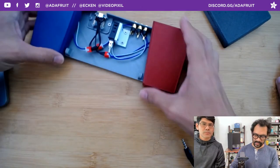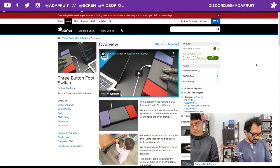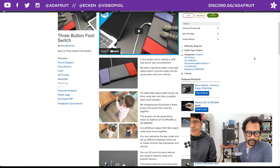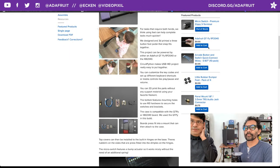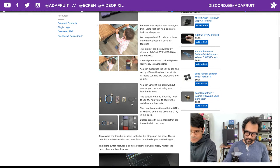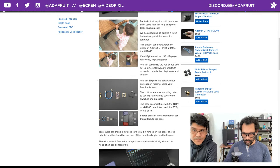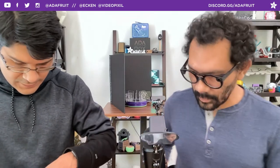On the overview page you can see all the parts used in the project. Right now we're out of stock on these micro switches but you can get them on Amazon if you just search for micro switch. Some of them come with different metal levers that you might have to remove. We don't have these in stock but if you buy them on Amazon you can find these — they come with metal levers and you just rip that off.